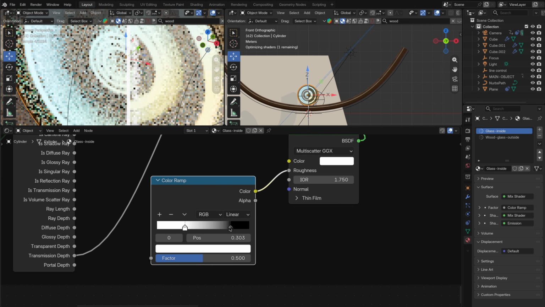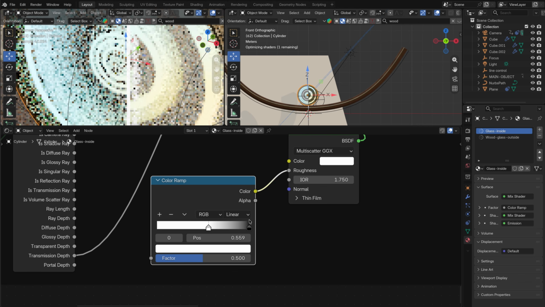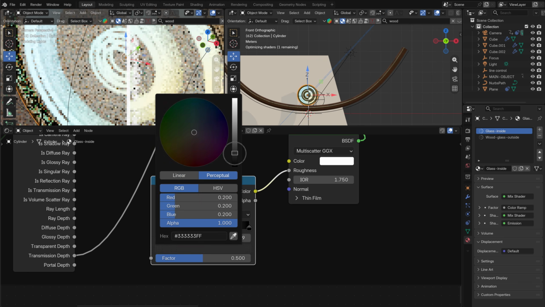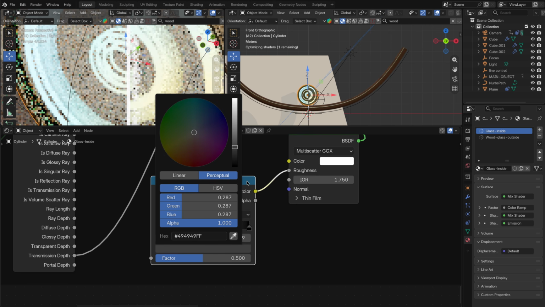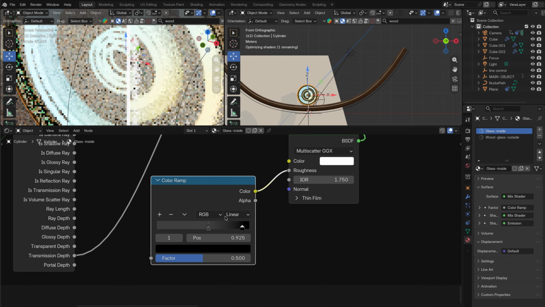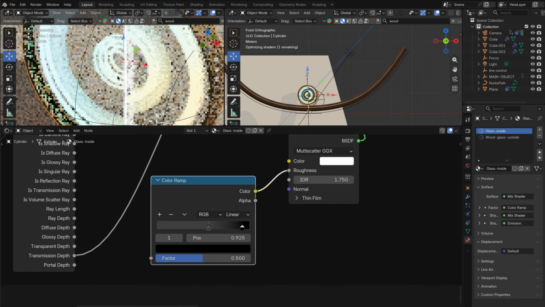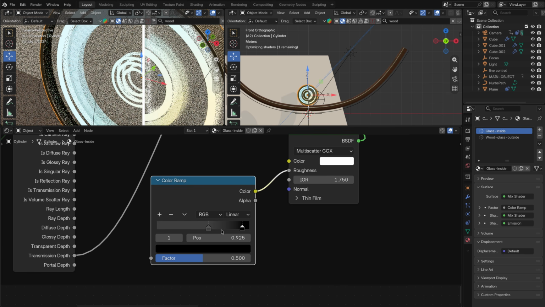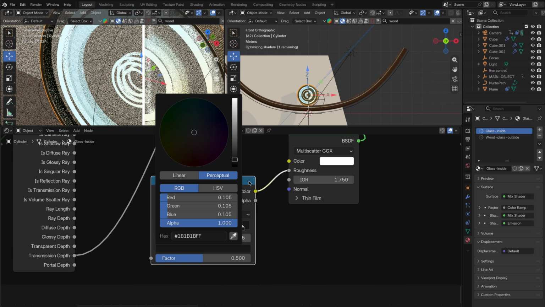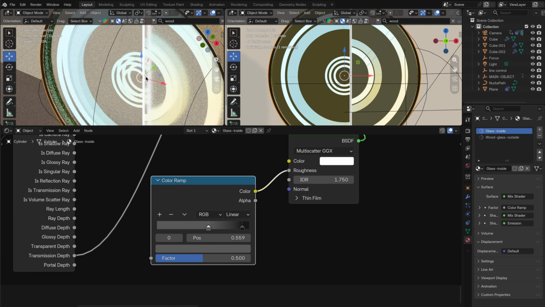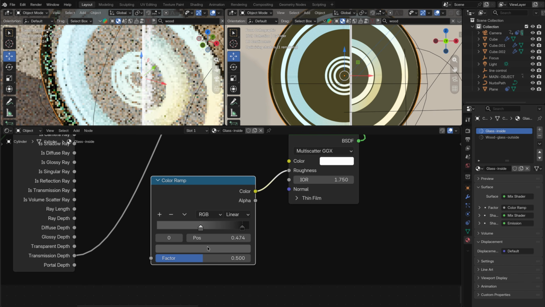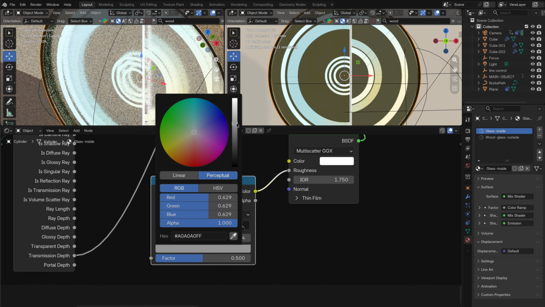Then I will switch direction, so we'll have the black at the very end, and this one I will change to dark gray, something like this color. Maybe a little bit less. Like this.